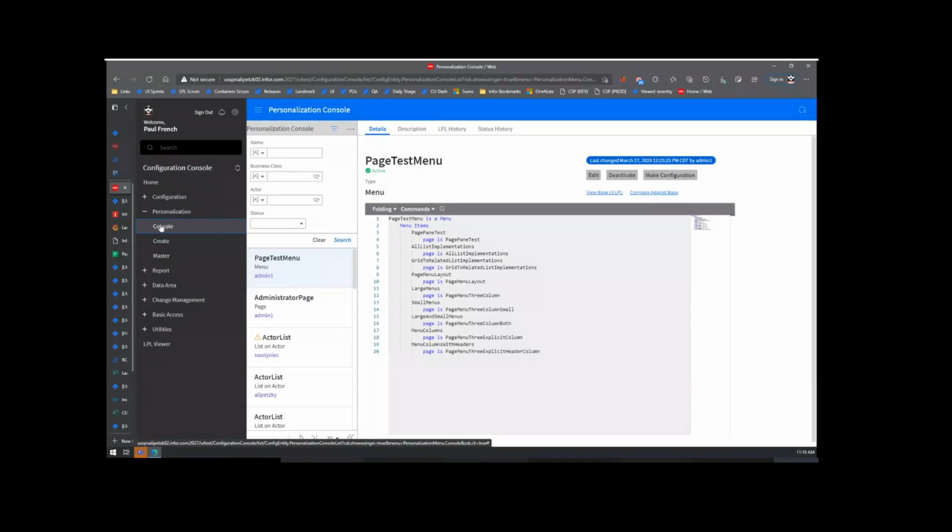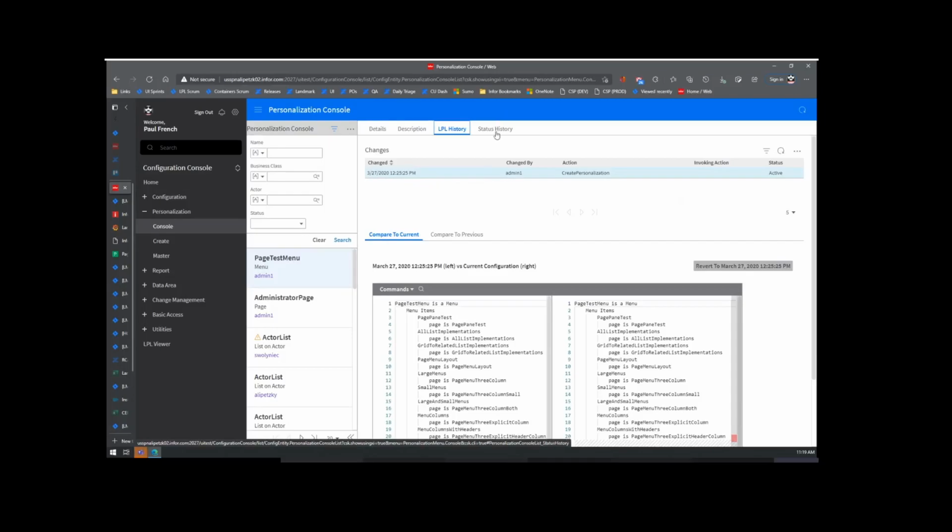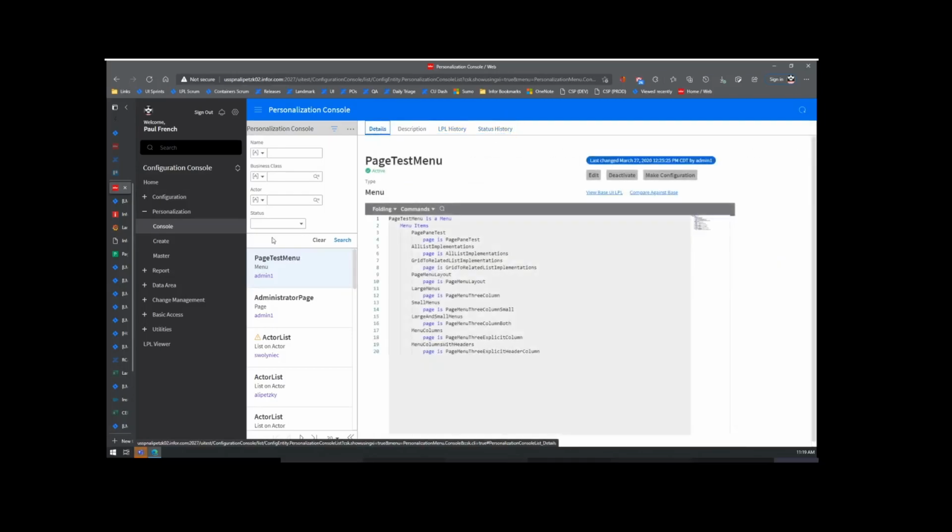This holds it together here and makes it consistent with what you expect from the configuration. So now you can go search for an actor, see what they have, see what they've been changing and why. You can see what's invalid or inactive.